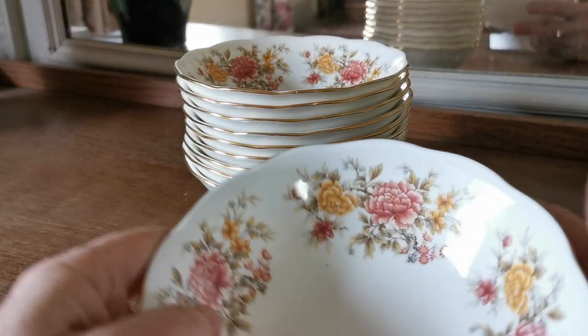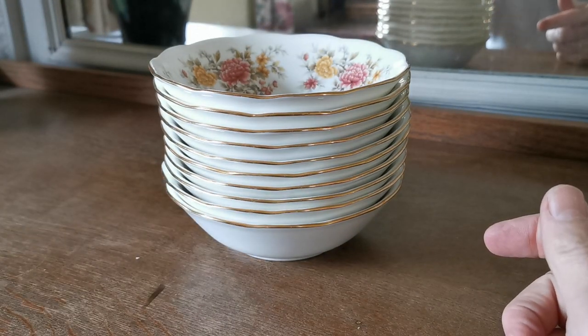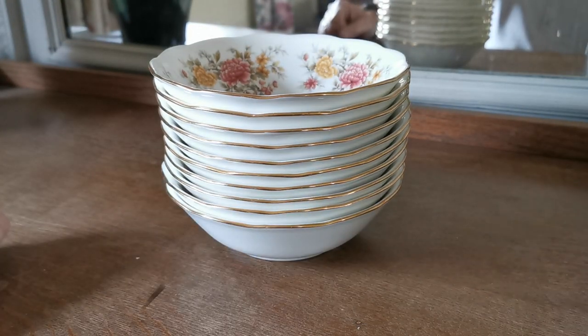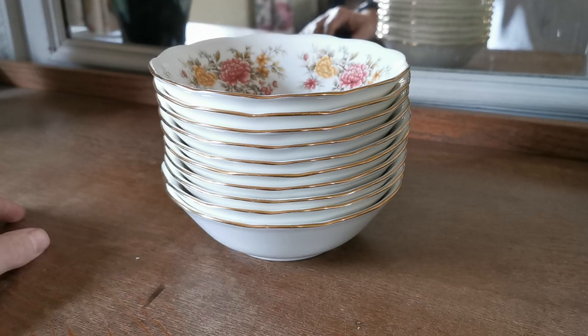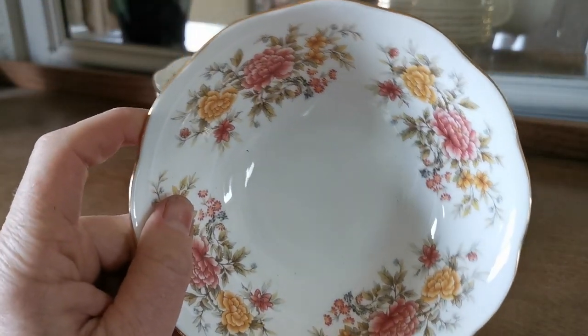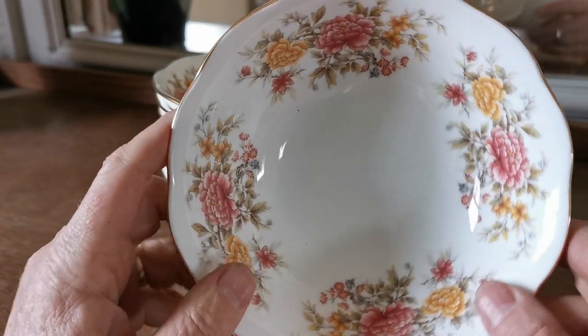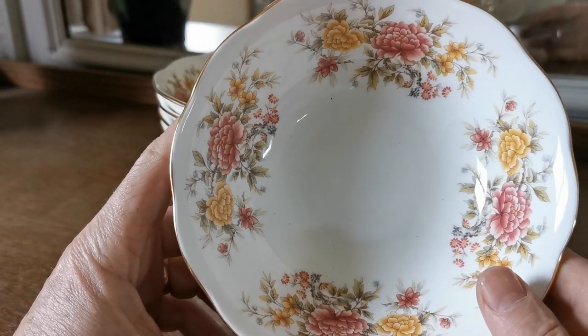There are 10 of them being listed individually for sale in very fine condition. It's a very nice pattern — English bone china within the date range we've already discussed. If you're looking for a pretty floral Colclough china design, we've got a large range of Amanda dinner and tea wares available for sale. It's not one of the most well-known Colclough patterns, but it's certainly one worth seeking out.